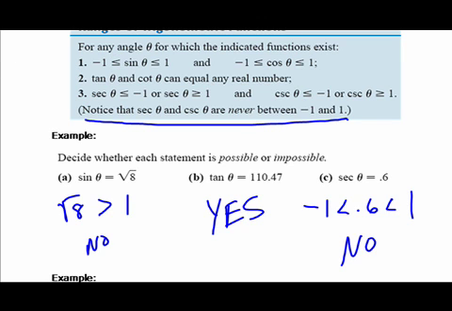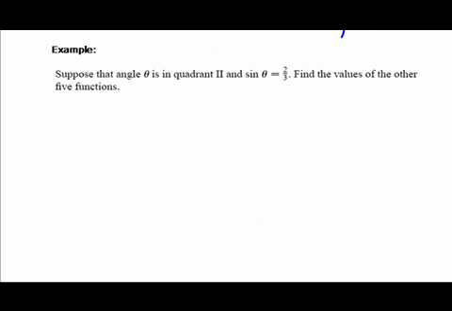All right. More complex question. Our example says, suppose that I hand you this angle theta, and I'm telling you up front it's in quadrant 2. I'm also telling you that the sine of this angle is 2/3. Find me the values of all the other trig functions. I recommend highly, if they don't provide you with a picture, draw a picture as to what's going on with this problem. Draw an actual picture of the angle that's in question.